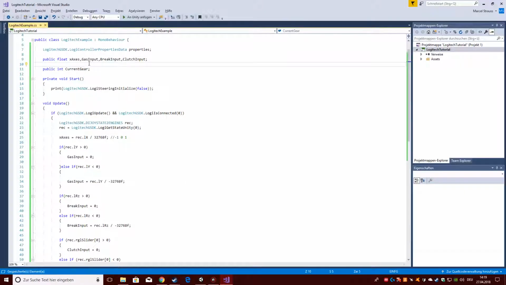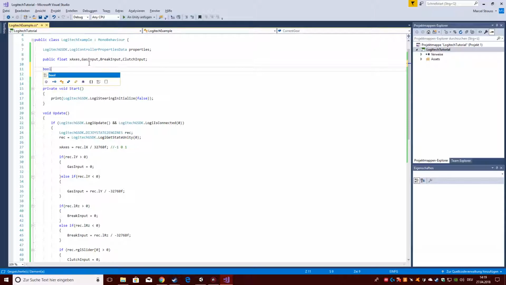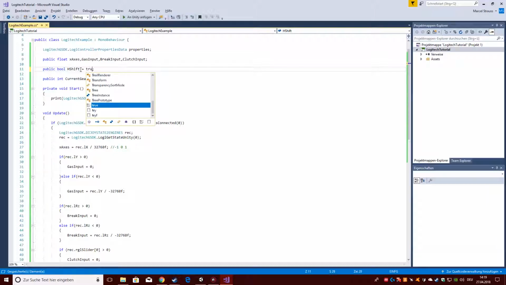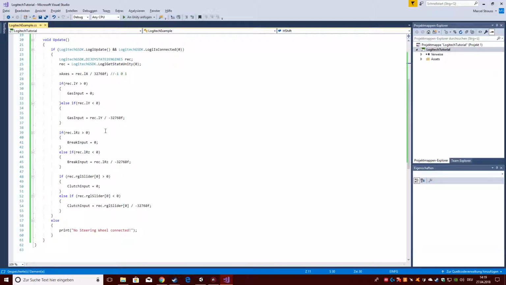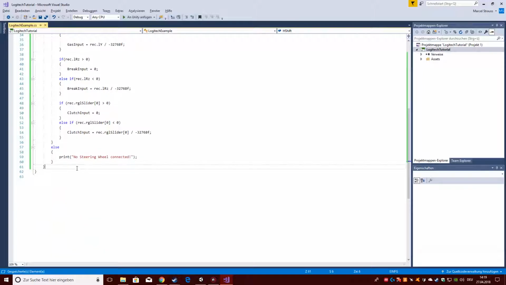Let's also put a bool into it, a public bool, and let's call it H shift. Let's set it to true. Now we create a new function with hey shifter.